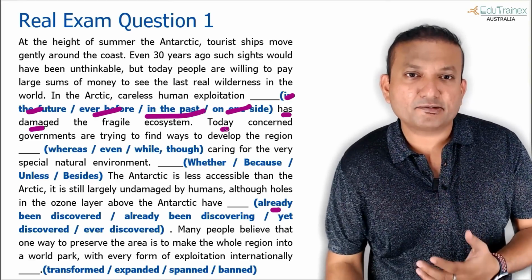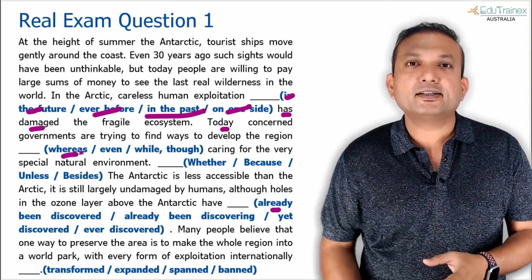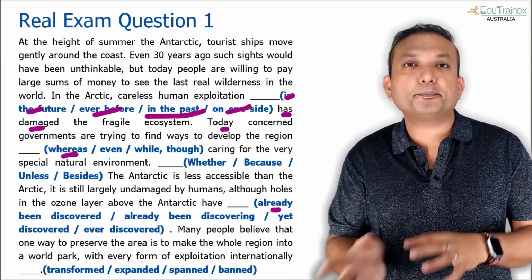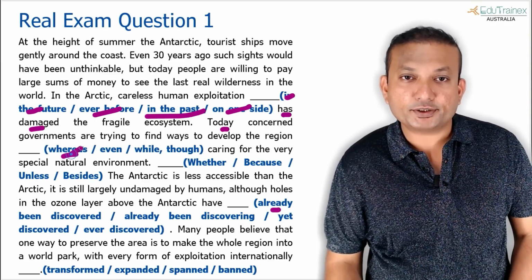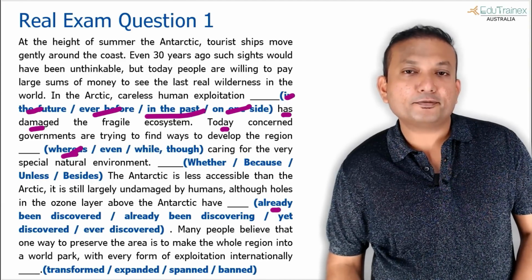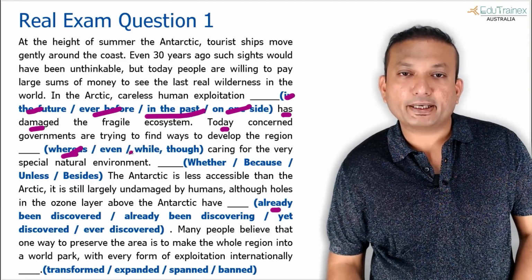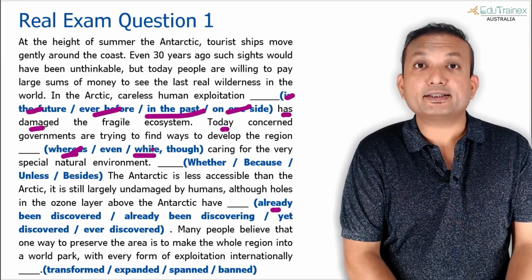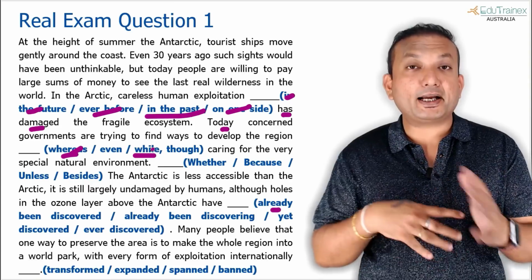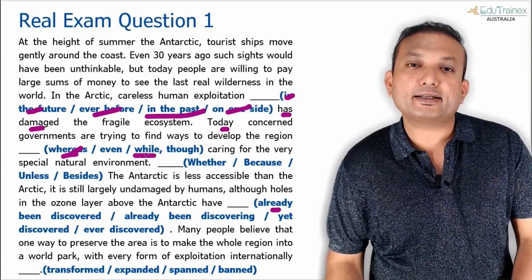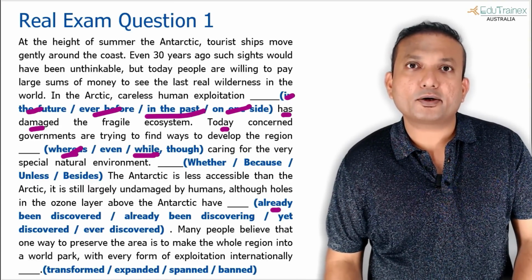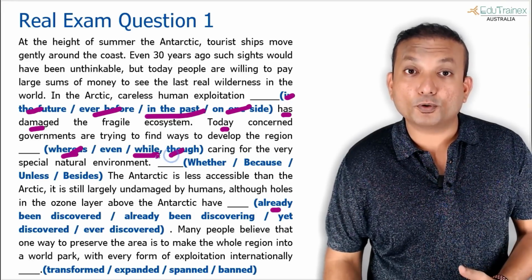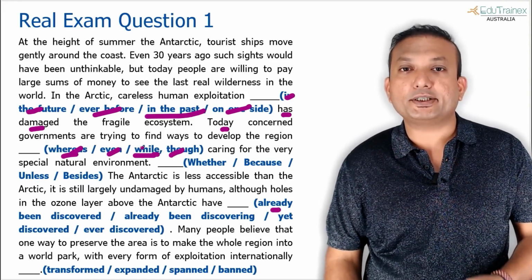Whereas is something you are doing, whereas I am not doing this. So you are making a comparison. So whereas is wrong, even caring for the is also not making sense. While caring is saying that while I am doing this, I am also doing this parallelly at the same time. So that is the best word. Because our focus of the video is double words, but I am still explaining, though and even are not fitting the context here.